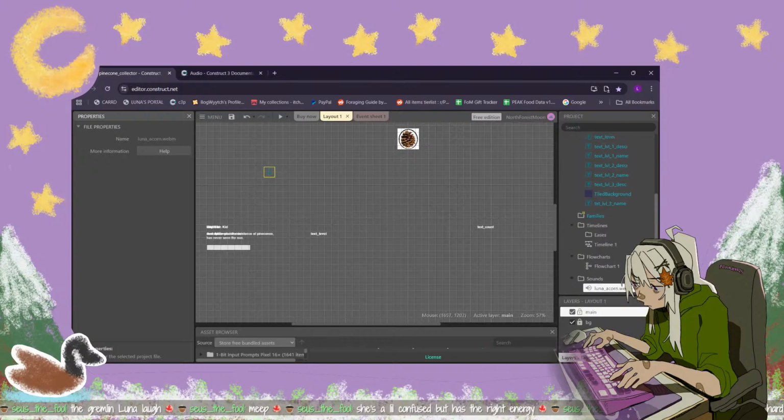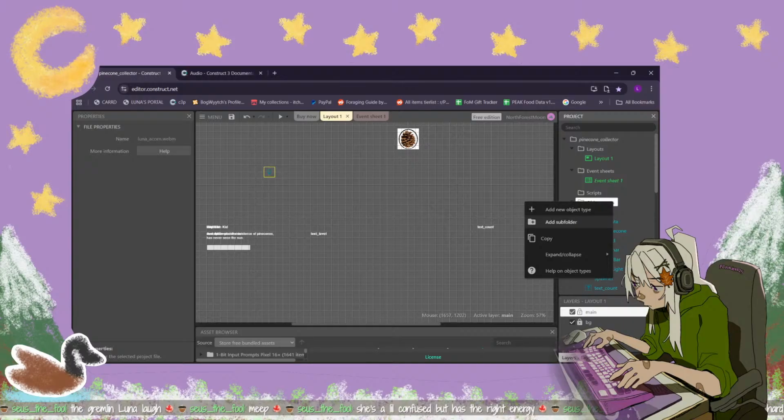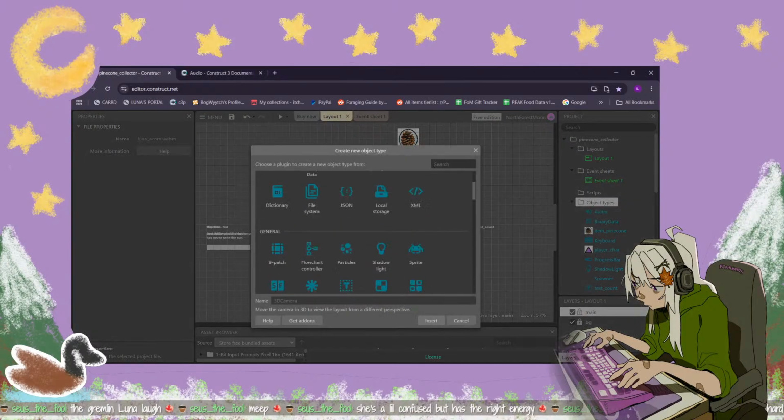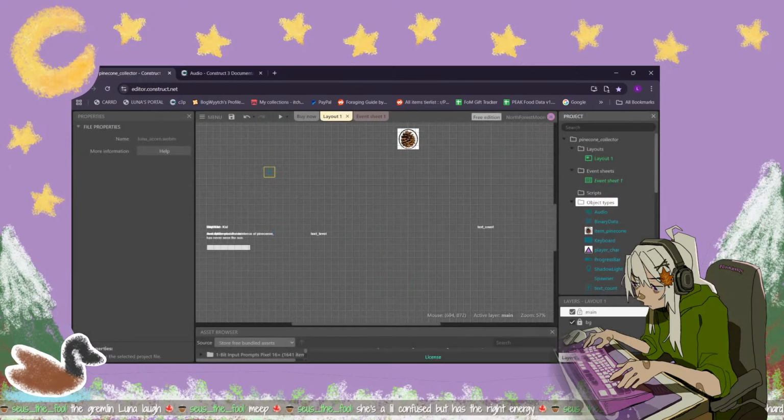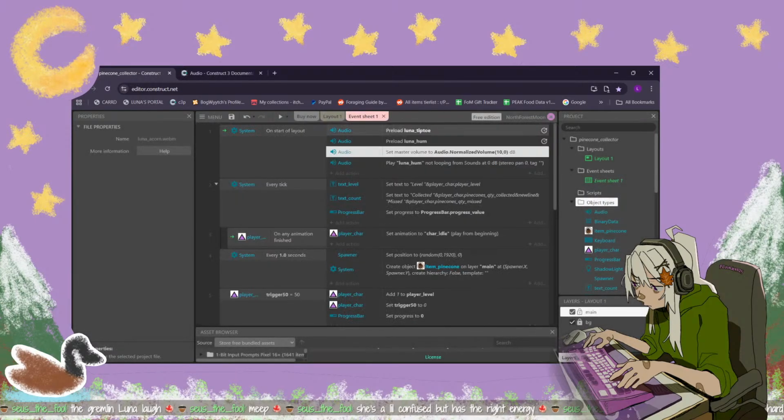This is file properties. Object types. How do I add... I don't have to add an object for each audio.